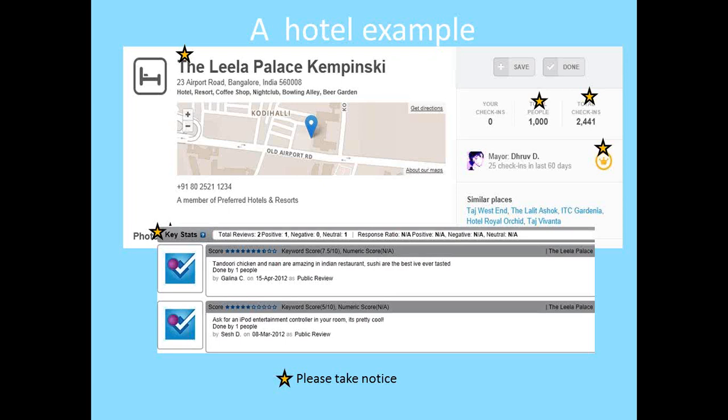But at the bottom, what it is showing you is actually a screenshot of our tool. We have an online reputation management tool that lets you manage the different social media sites in terms of the comments and in terms of keeping track of what different people are writing at all points of time. So through a tool like that, you can collectively look at the sentiment that prevails for your brand, for your hotel at any point of time.